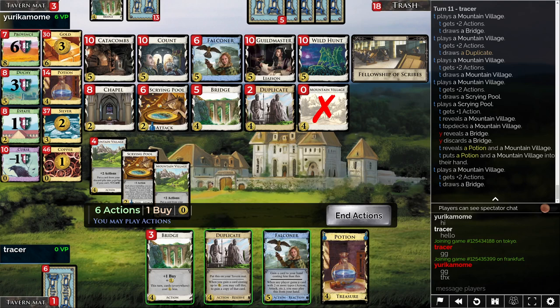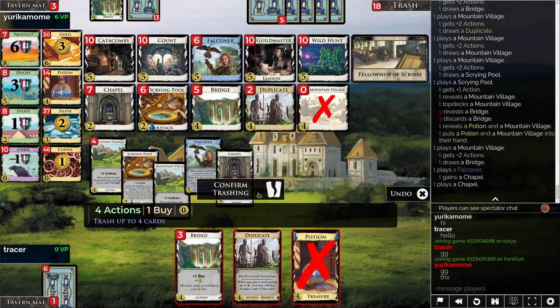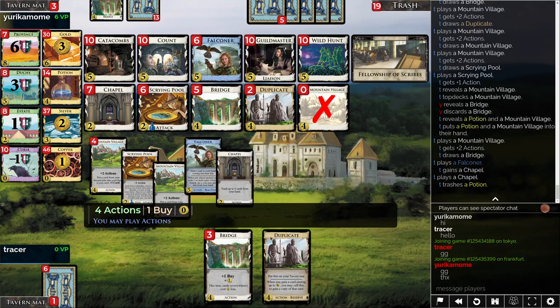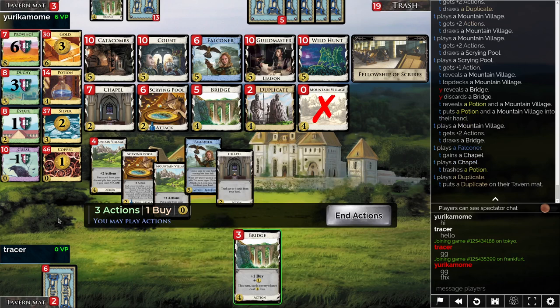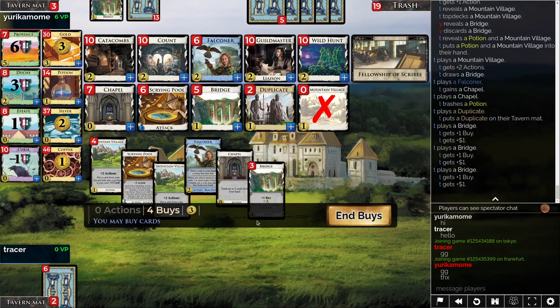Maybe I gain a chapel and trash the potion. If I'm not going to be buying any more pools, it sort of makes sense, right? And I'm not really going to be doing effectively anything this turn. Because that'll make it so that the pool that's in there draws through. And I could gain like a count or something. I don't think that's really worth it. I could just take a duchy. Meh. Yeah, I just stop here.